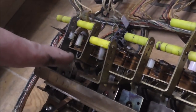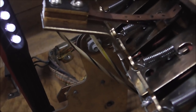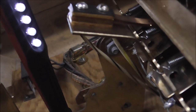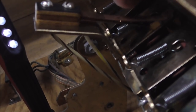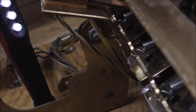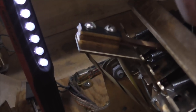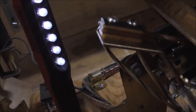And then this one is the one that we were just messing with. Now, remember what I said. It is open right now. Right? And when it trips, it is closed. Okay, so it's working right. This one, though, is not. So we got to figure out why that is. It may just be stuck.